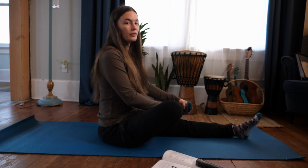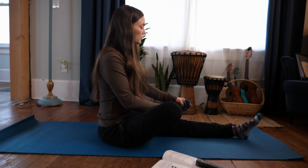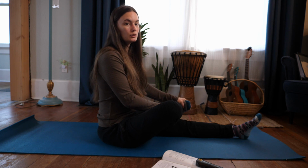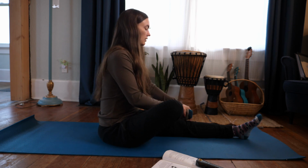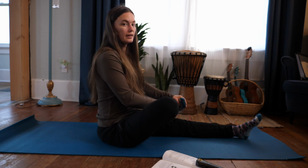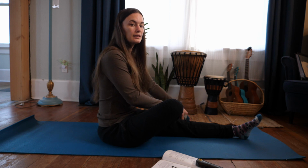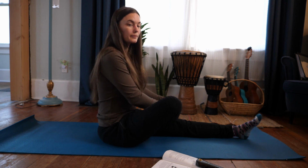So these are really great for returning the blood from your ankle back up to your heart. So sometimes sitting or staying still for too long, standing for a long time, can make your ankles stiff and your blood kind of settling more in your feet. So these ankle poses are good to return that blood upwards and bring more blood flow into your ankles.